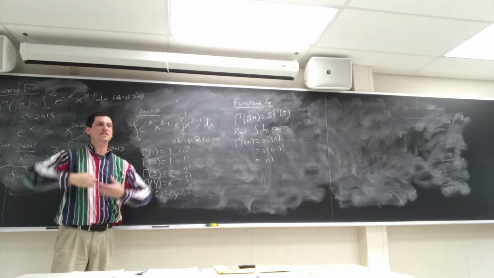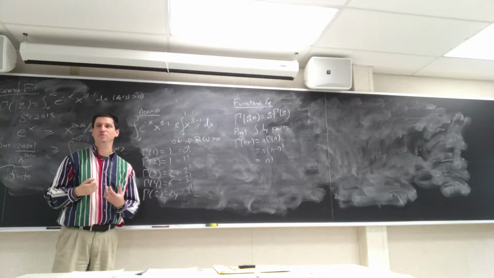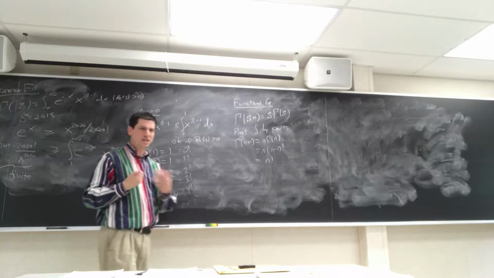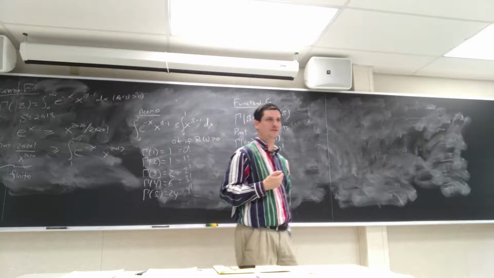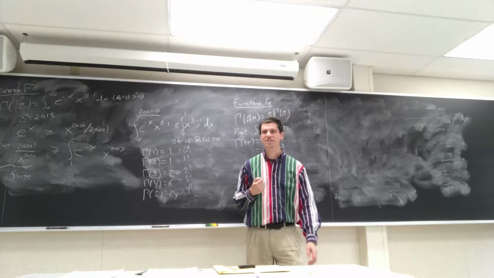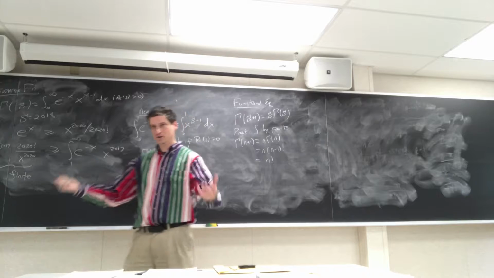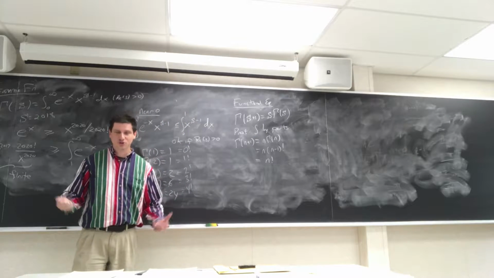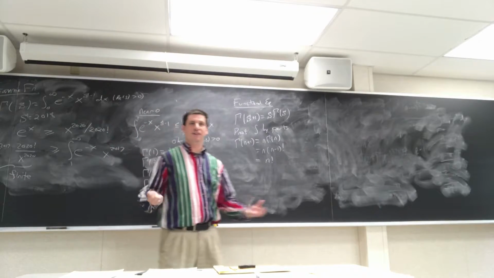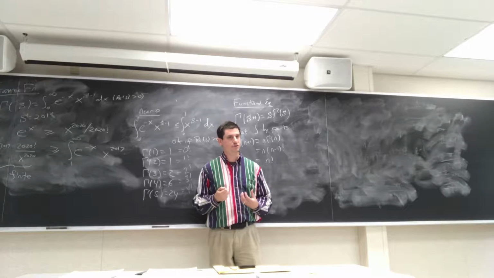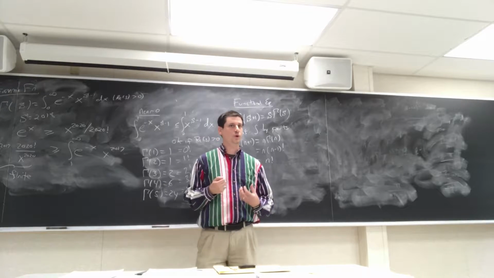So can somebody give me an interpretation of what 3 factorial means? You know, what is 3 times 2 times 1? What does that mean combinatorially? I know it's 6, but can you give me a meaning? It's like if you're picking things out of a box, it's like you have 3 choices and you have 2 choices. Good. So if I have 3 people, there are 3 factorial ways to arrange 3 people when order matters.